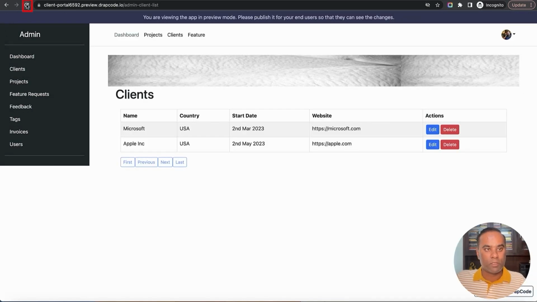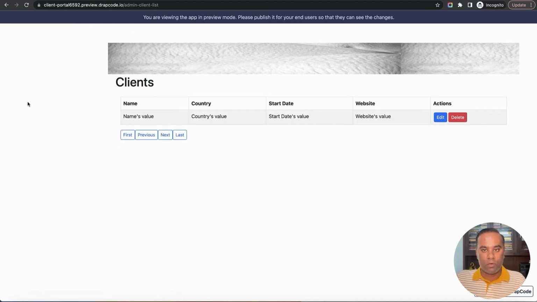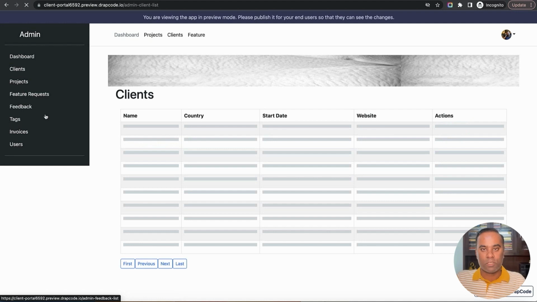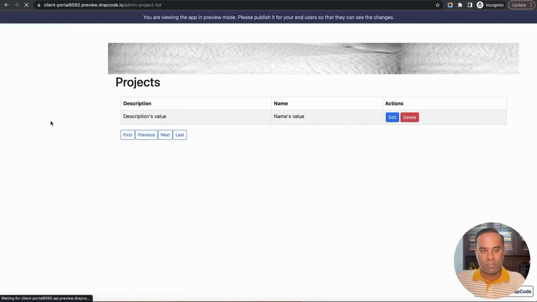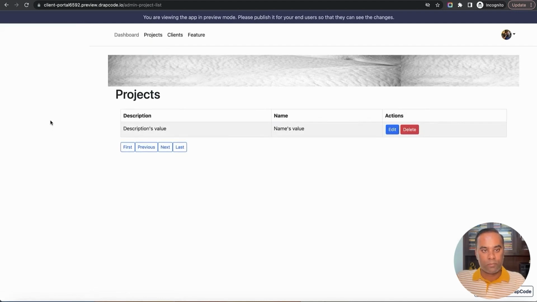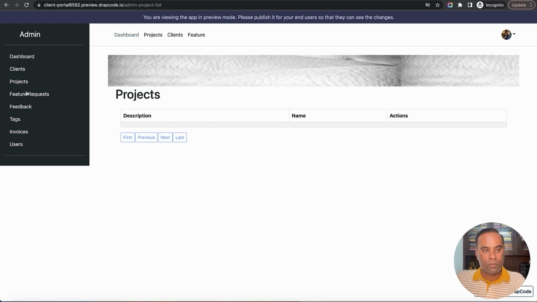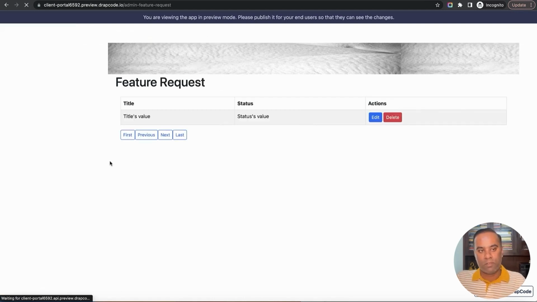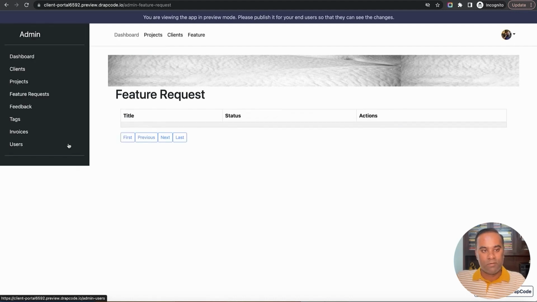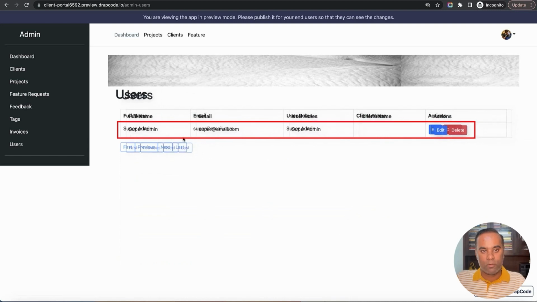left menu option. So I'll just reload the page. Okay, so this is here. I'll click clients, we will see the clients. Okay, we are already on clients. If I click projects, I'll see all the projects. As of now there is none, so we will not see anything. Okay, we'll see feature request, same thing, feature request, users, and all these things. We have created one user, so let's go and see if we are able to see that user. Yes, we are able to see the user.